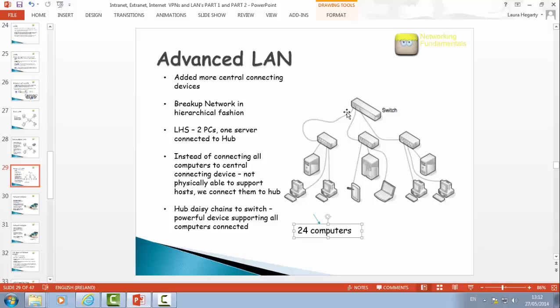You can regard the individual hubs as devices that allow connectivity for a single department in a company, or perhaps an individual classroom in a school. So you can see this may be classroom A, classroom B, classroom C, and they might have 24 computers in each classroom that connect into one hub, which in turn is configured to connect to the switch with one cable.